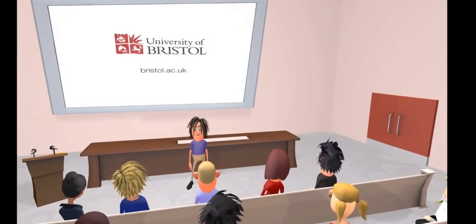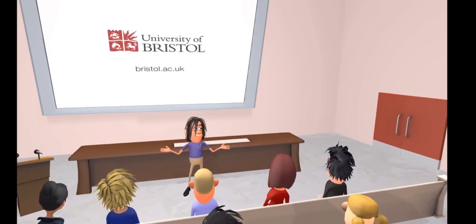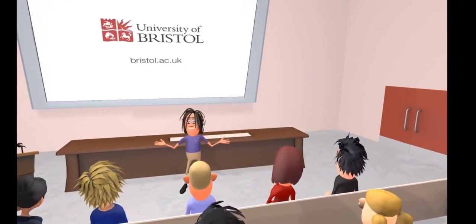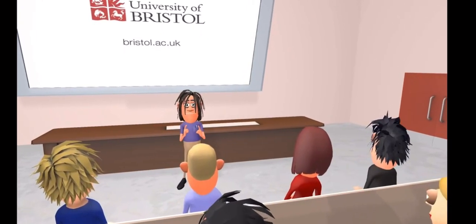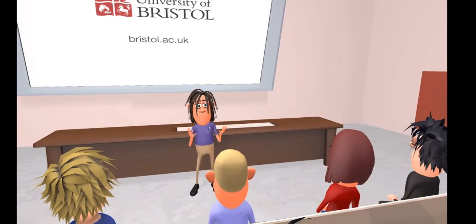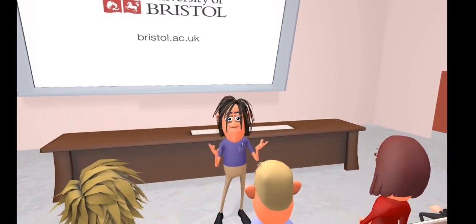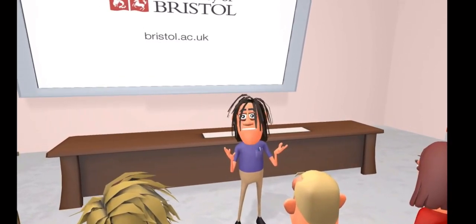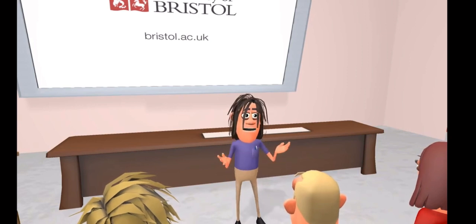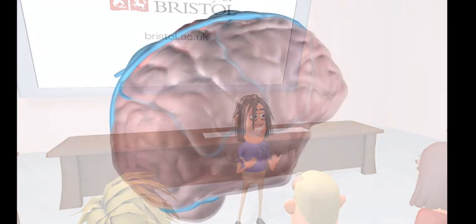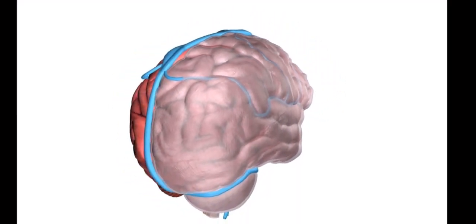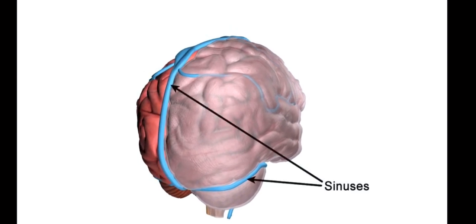Hello, now today we're going to talk about the drainage of venous blood from the brain. This follows on from our discussion of the arterial supply, which can be found in a different video. The venous drainage from the brain occurs via two types of vessels. There's the sinuses and the veins. Sinuses are the spaces between the meningeal dural membranes and the periosteum that lines the inner surface of the bones of the skull. Sinuses are not true blood vessels, and they sit outside of the dura.